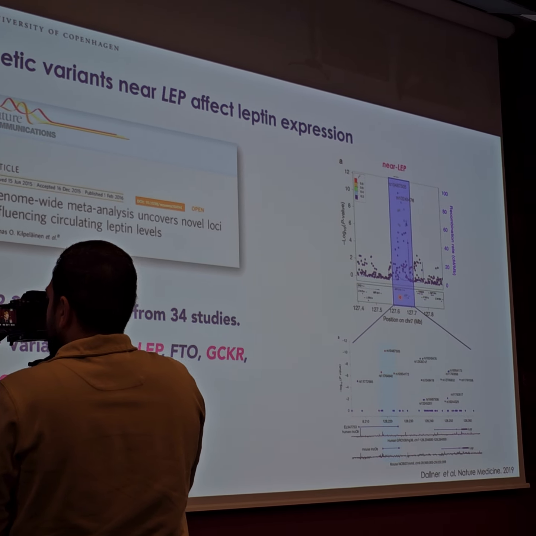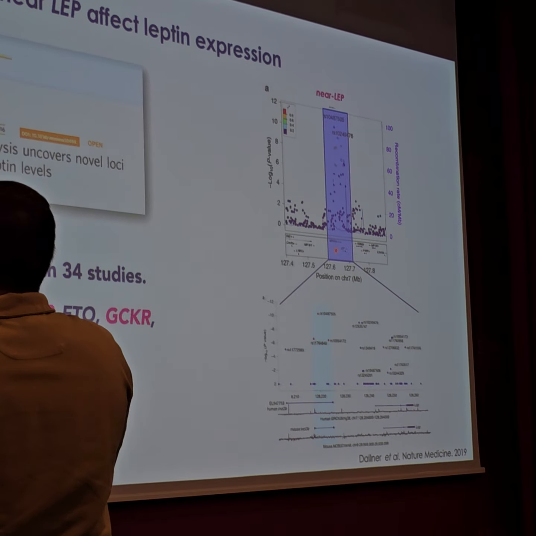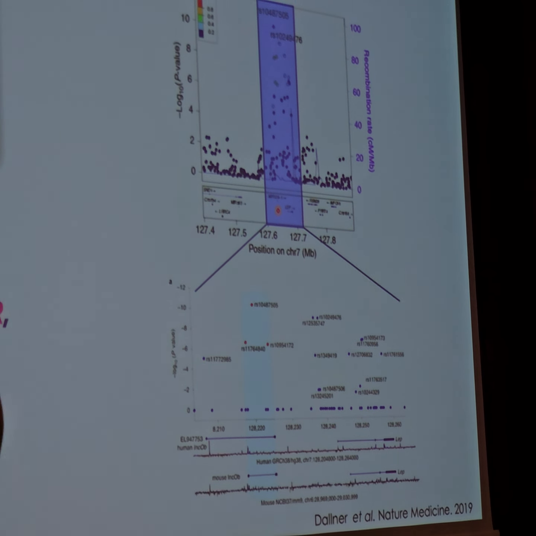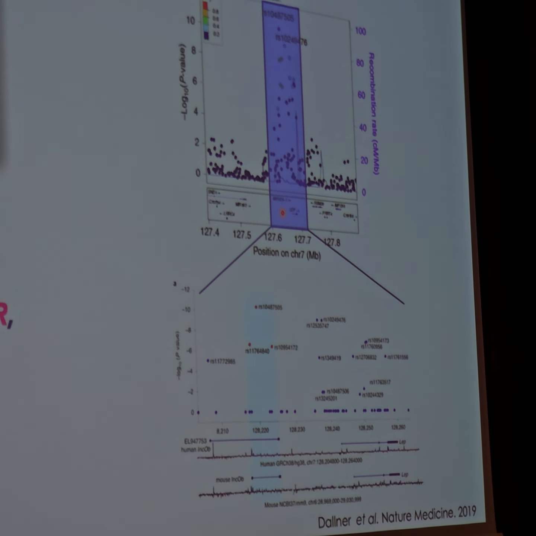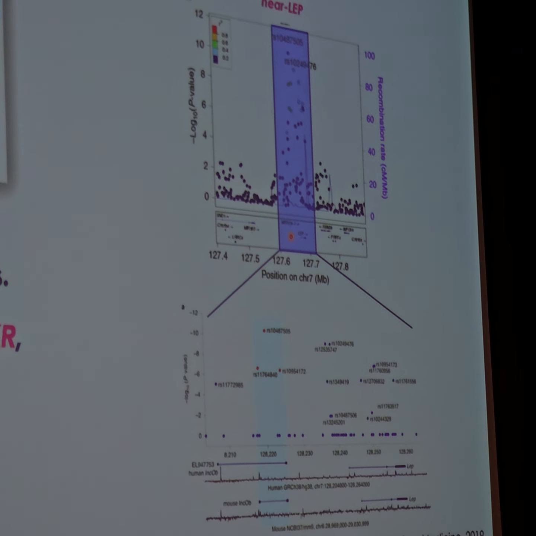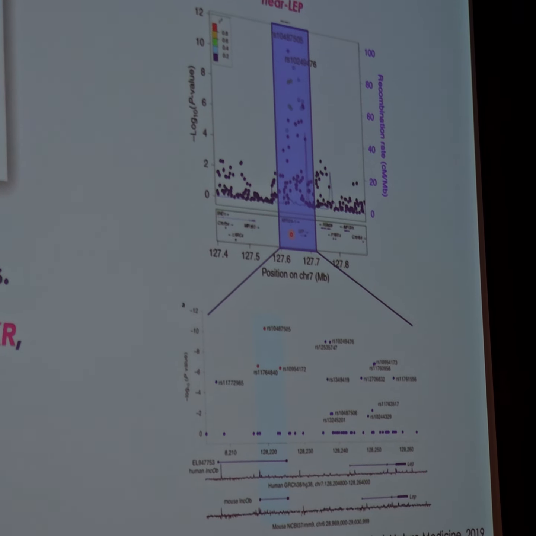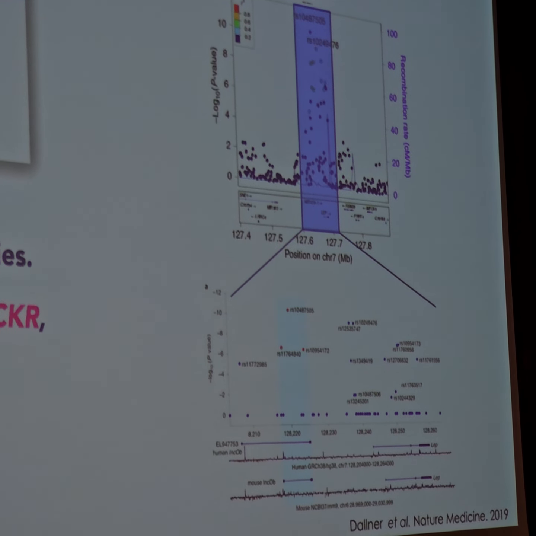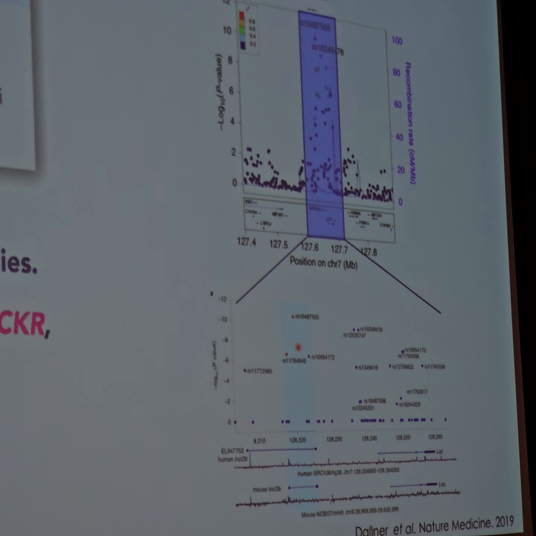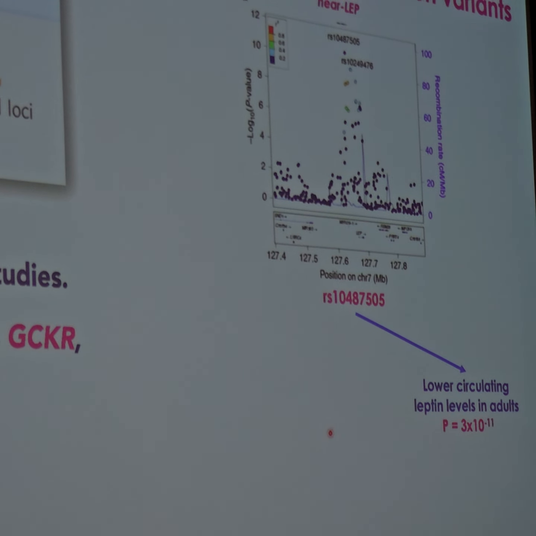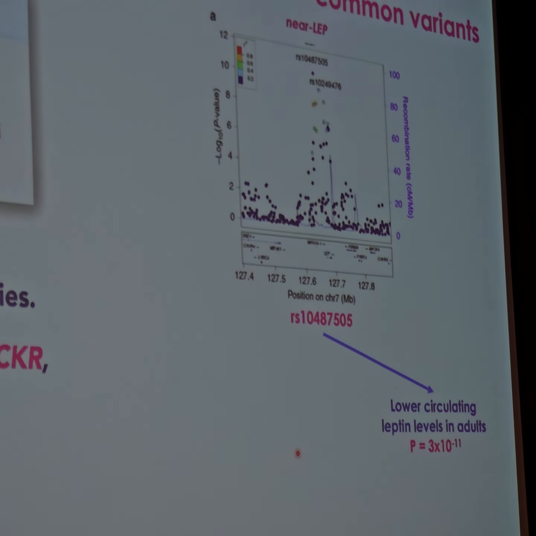What he found is that if he knocks down that region, which has a long non-coding RNA region, the leptin levels are low in mice, and that they increase in fat on a high-fat diet. And in fact, we more or less see the same in humans. Individuals who carry the leptin associated allele that lies in that same promoter region, we indeed see that the variant is associated with lower leptin levels, highly significantly, as you can see.